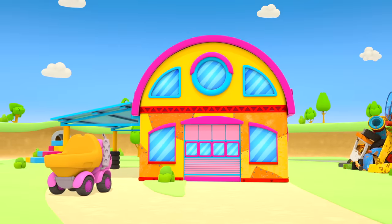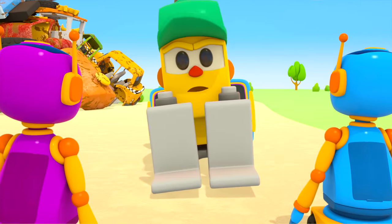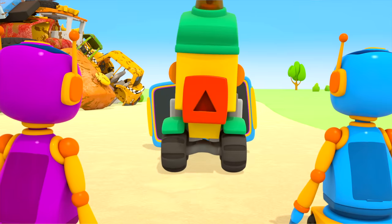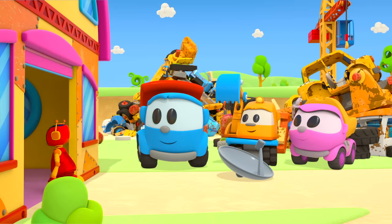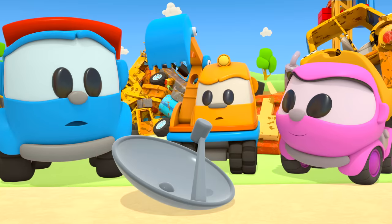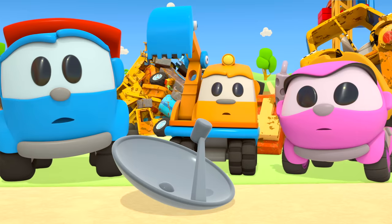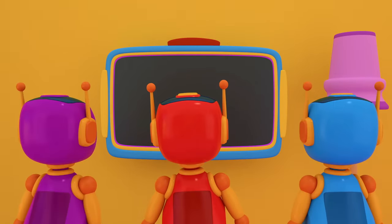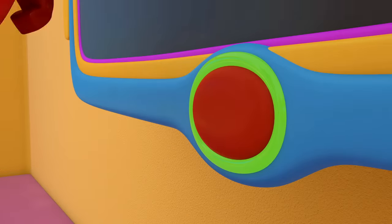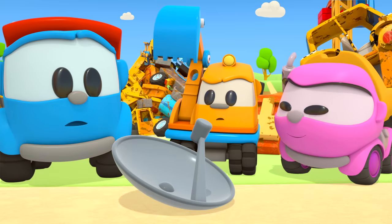It looks great. The robots have gone to fetch the television. Not this time. Better do it myself. You need to treat electronic things carefully. Lifty will fetch the television. But what's this? An extra part? Can you guess? There we go. If the television is going to work, it'll need an aerial. It won't show any cartoons otherwise. That dish is the aerial for your television.